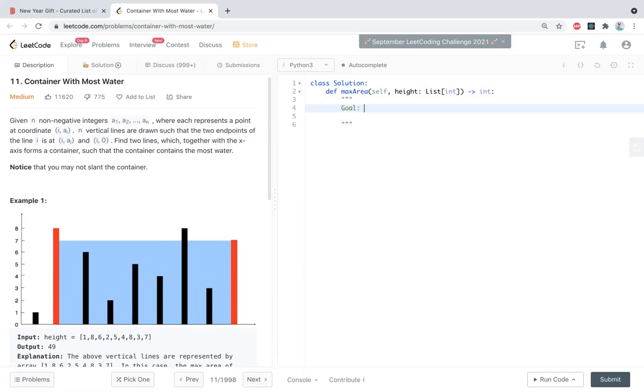As usual, we're going to start with the goal setting. So the goal is to return the max area, where area equals base times height, and base equals, if we have two indexes, right minus left, and then height equals the minimum of the array input at left and right.